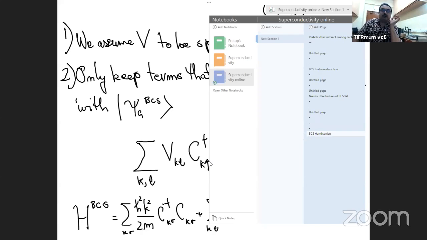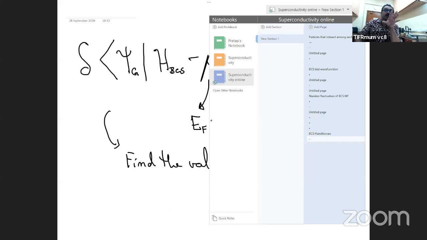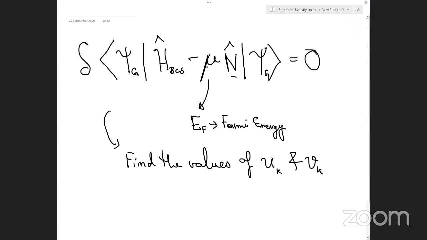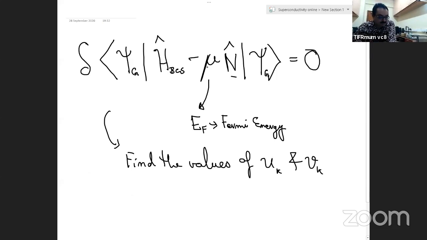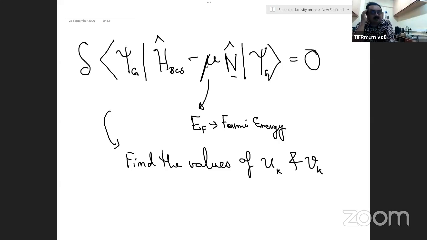When we solve the problem here, we are constructing the whole thing with a number fluctuation, and therefore we'll have to work with the BCS Hamiltonian minus mu times N, and the Fermi surface comes in here. If this mu goes to 0, you will see that it will not work anymore. So that will come later on when you start solving it. Okay, thank you, sir.